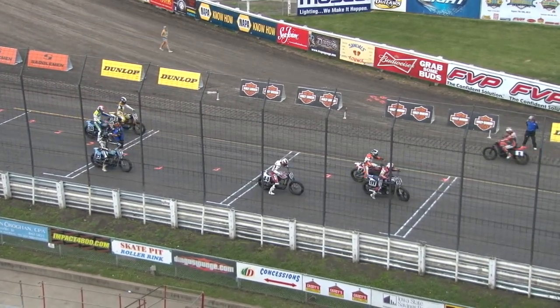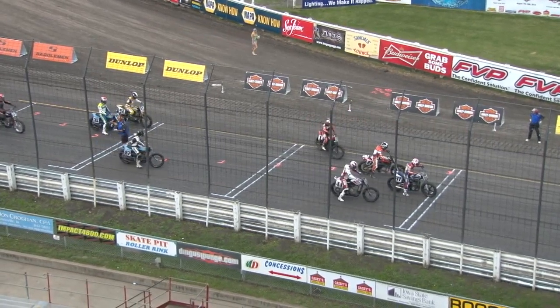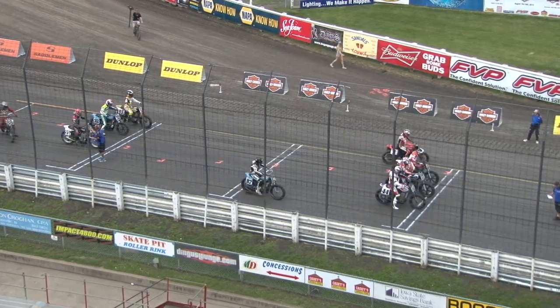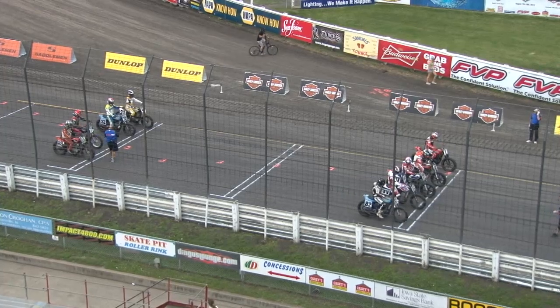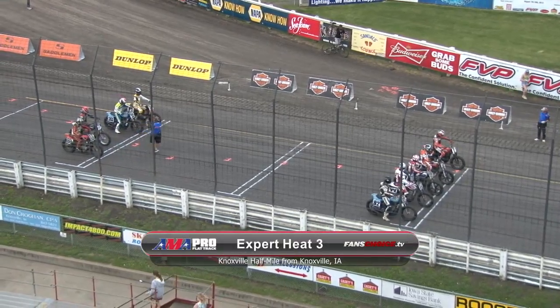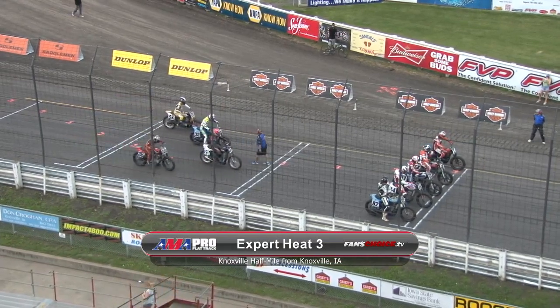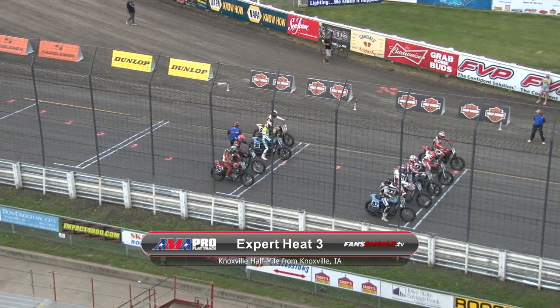Let's go back to row number 2, 93X, Danny Kelch, 32, Sean Bear, 68, Josh Cook, 23F, Jeffrey Lowry, and the 88G, that is Kent Briggs. Top 2 to the dash, top 4 will go directly to the main event. Oh, we missed a row there. There we go. Thought we had a bunch of people going to the back row. We'll slide them all up there. Line them up and turn them loose.